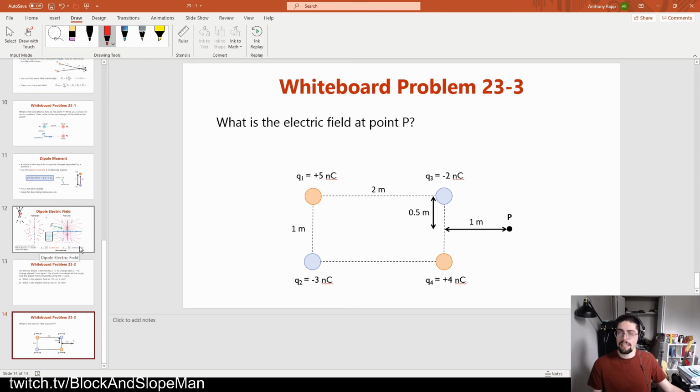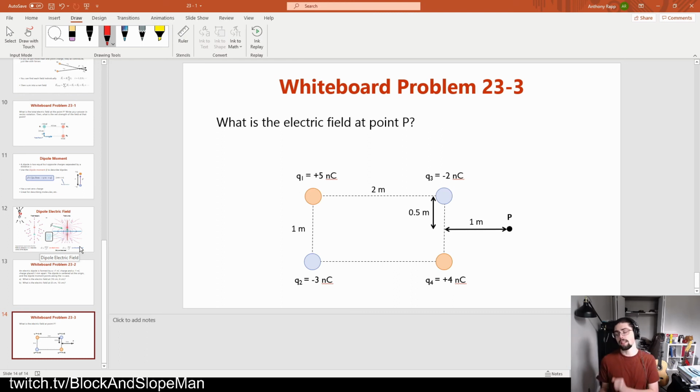It's helpful for visualizing what's going on with the fields, because as I've been talking about here, the field is everywhere. It's not just at one single point. We're measuring it at one point, but it is surrounding everything. So that's a great way to help visualize that. One of the fun features is that every single one of the charges is plus or minus 1 nanocoulomb, so you can recreate this configuration in the simulation and prove that you get the same electric field at the very end. But for now, that's not the goal.